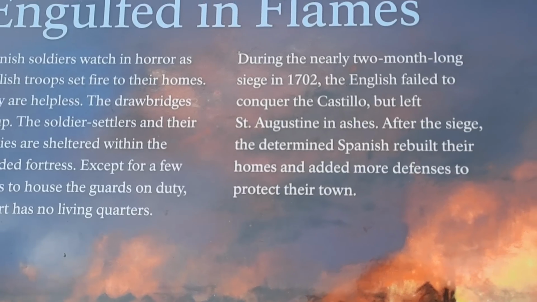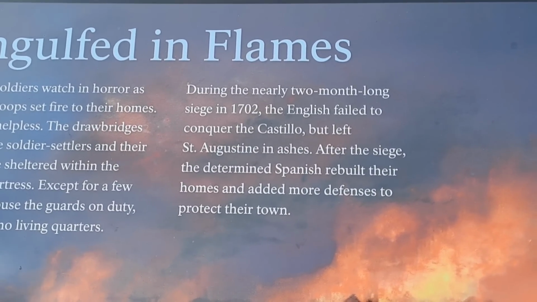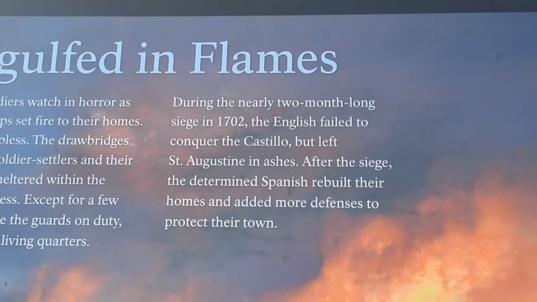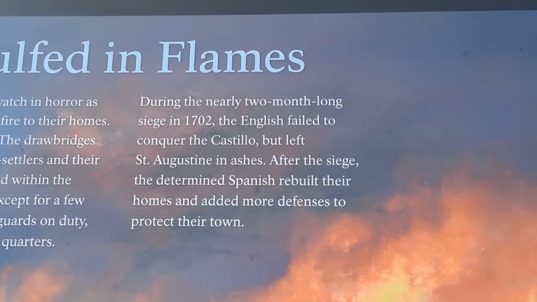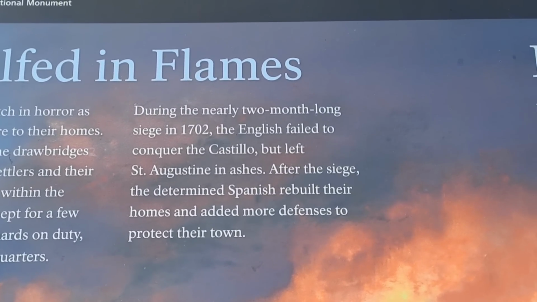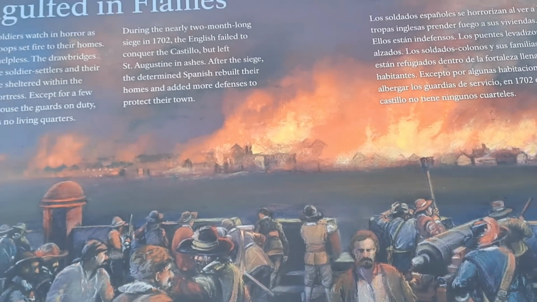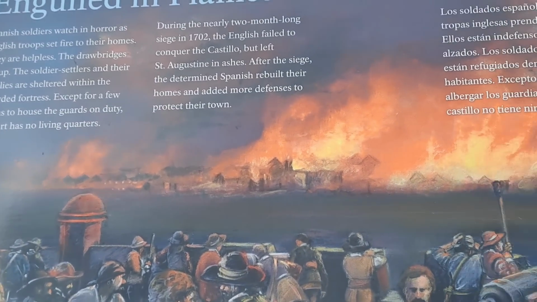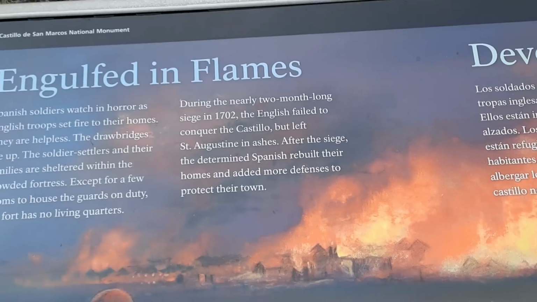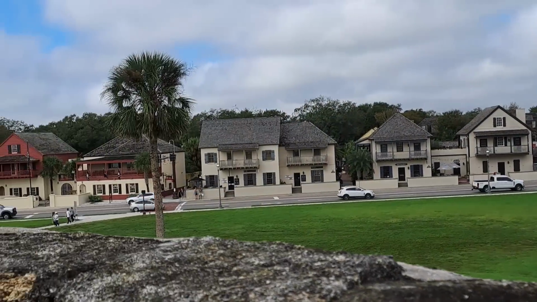During the nearly 2-month-long siege in 1702, the English failed to conquer the Castillo, but left St. Augustine in ashes. After the siege, the Spanish determined to rebuild their homes and added more defences. Always a fire, right? Always a fire. It's funny, right? You fire a cannon. Ooh. And these are all the houses that got rebuilt, apparently.